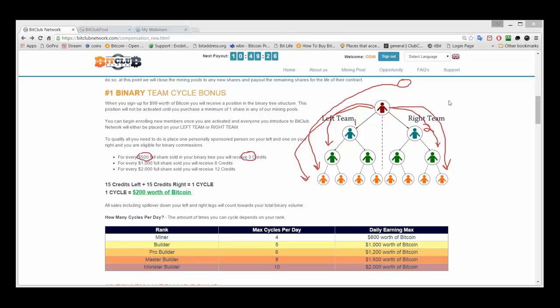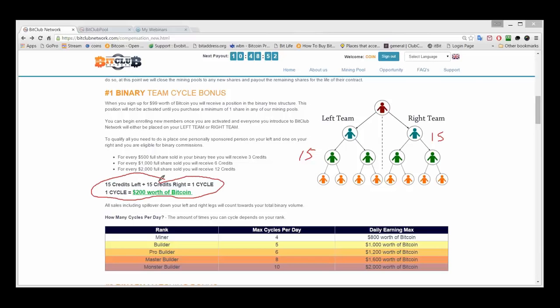So, and let me kind of erase this real quick, 1 second. So whenever you have 15 credits on your left and 15 credits on your right, let's call them, it says credits here, but I like calling them points. Points, credit, same thing. So whenever you have 15 left, 15 right, which is a total, if you do the math on it, of 2,500 in volume, you're going to make $200. So that's pretty huge. So whatever your small side is, you're basically making 8%. If you want to break it down, it's really 4% left, 4% right. So you're making $200 on $5,000 in volume.